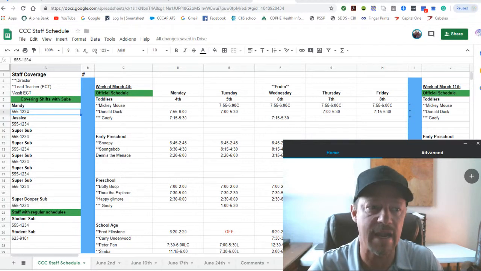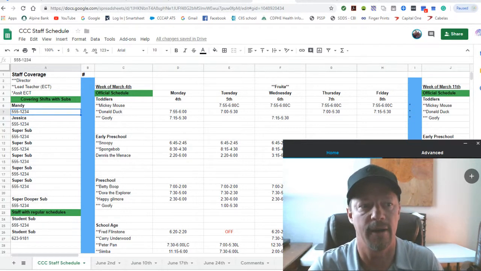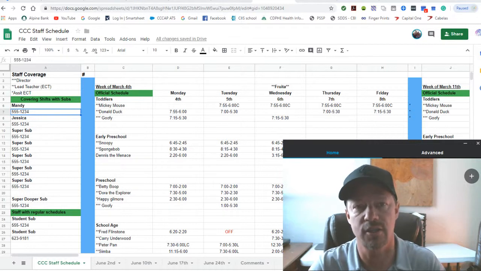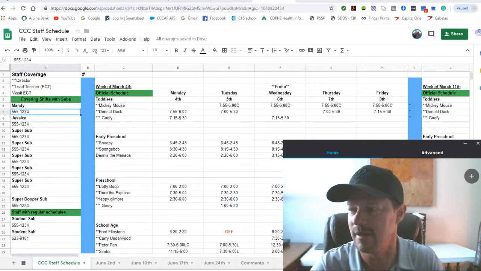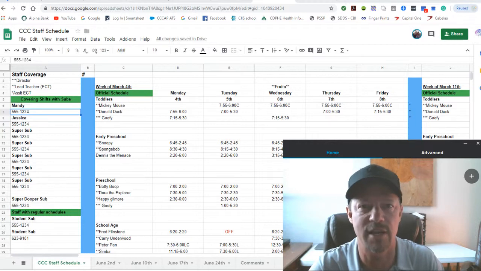So to have something that can be at the staff's fingertips that they can be accountable for, I think is terrific. So if you need any help with implementation, I can share this form with you, and then we can save it for your staff so you don't have to rebuild it. So I'm here to help you out. If you need any help with any of this setup, implementation for your center, let me know.